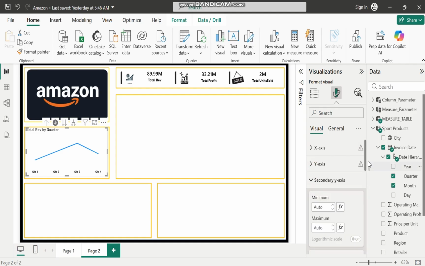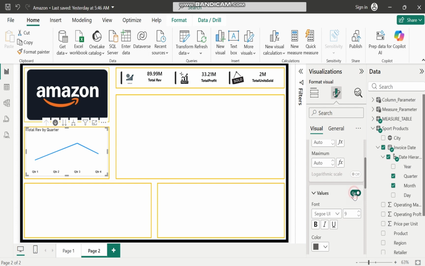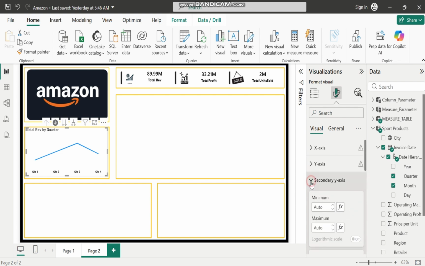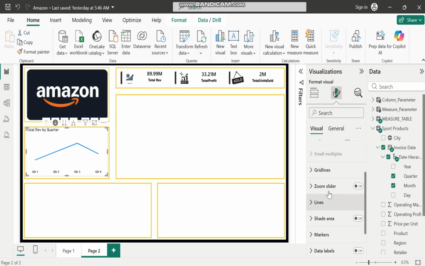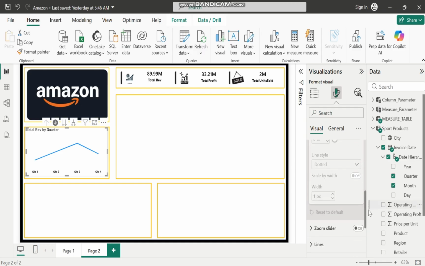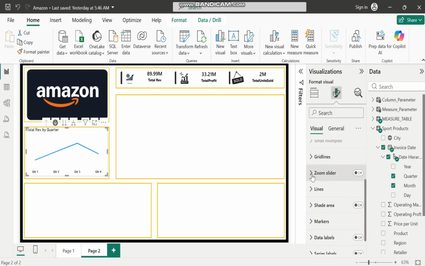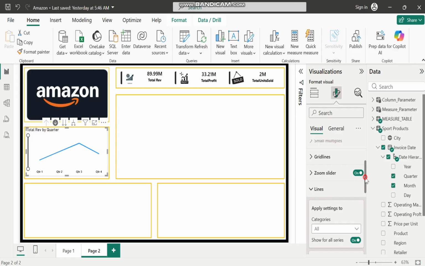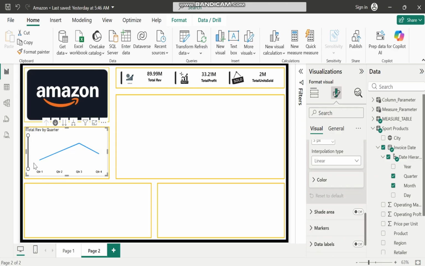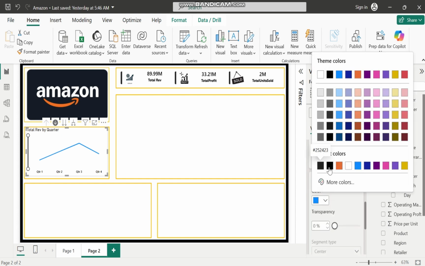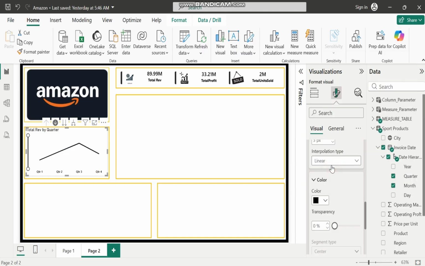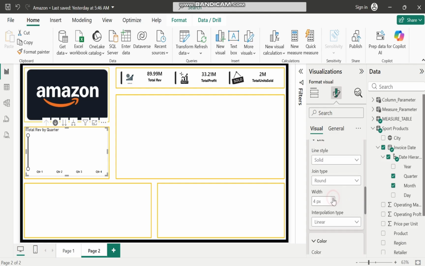Now let's see if there are any secondary items. I don't think so, but if there are, we can simply turn that off as well. And then in my project, I really do not like seeing green lines. If you've been following my Power BI projects, you often see me checking the green lines. Some of you might wonder why, well, I just don't want green lines in my work. And then for the line, we are going to change the color to black, because I don't want so many colors. There are two blacks, but this is the original black, the 000.